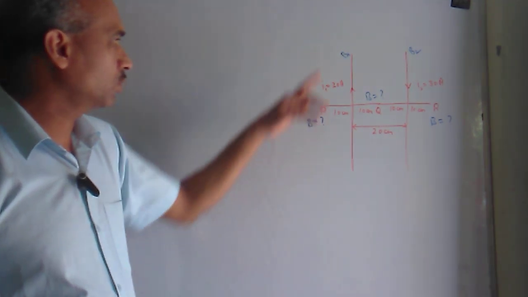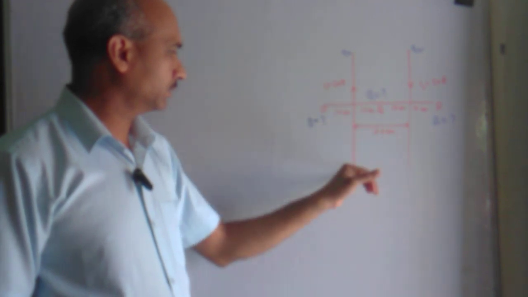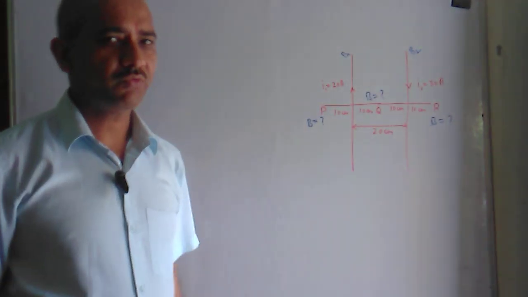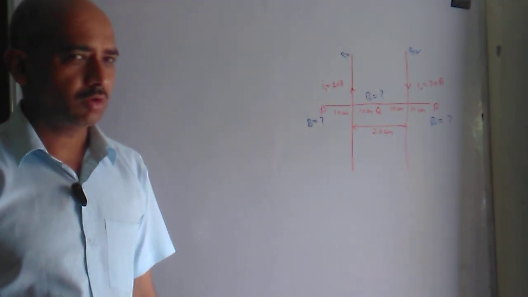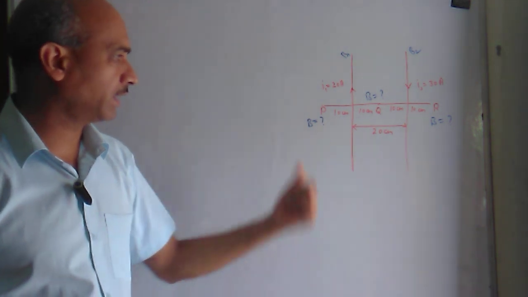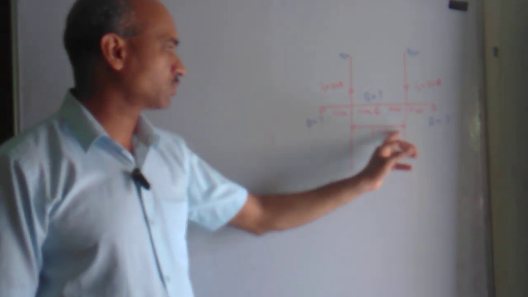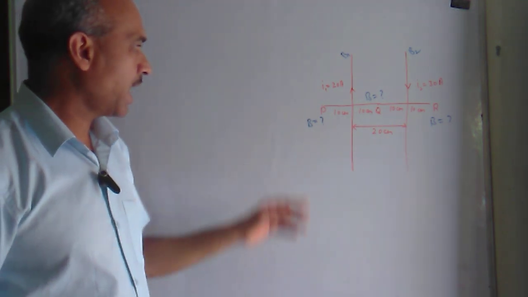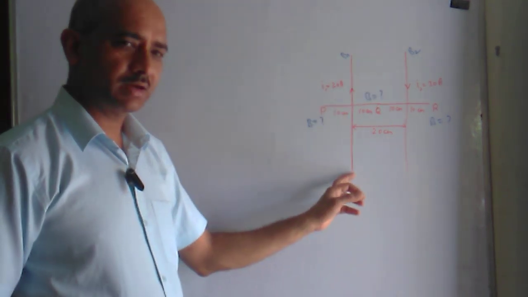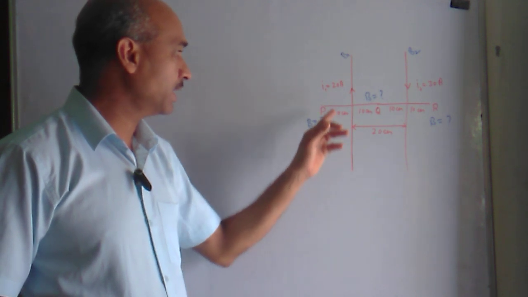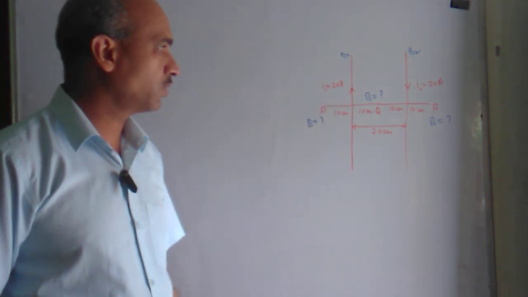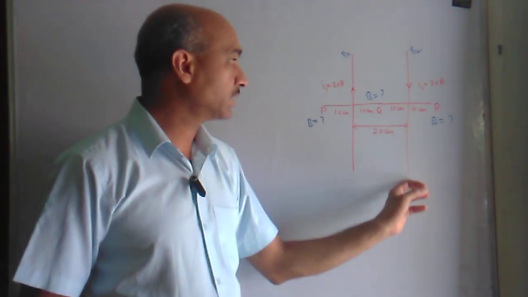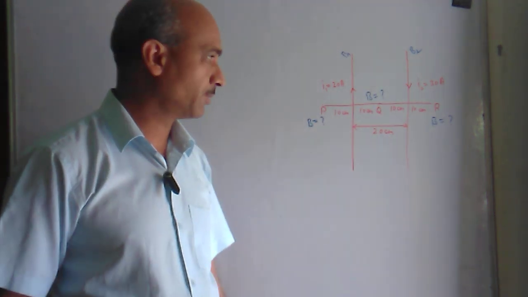We are having two current carrying conductors. एक ये है और एक ये है, of infinite length. Okay, long conductors हैं of infinite length. The distance between them is 20 centimeter. दोनों के बीच का distance कितना है? 20 centimeter है. And from this wire, इस वाली wire से current कितना flow कर रहा है? The current of 20 ampere is flowing from here. And from this wire, the current of 30 ampere is flowing from here.